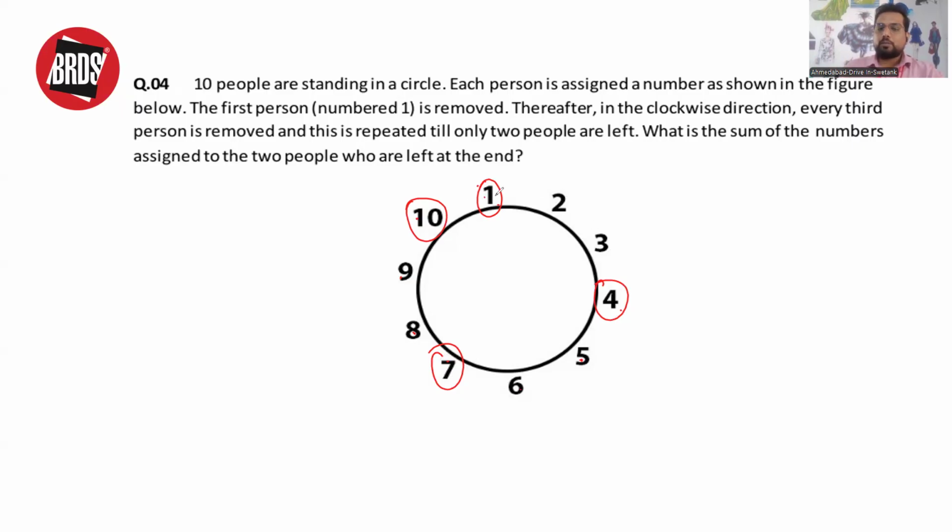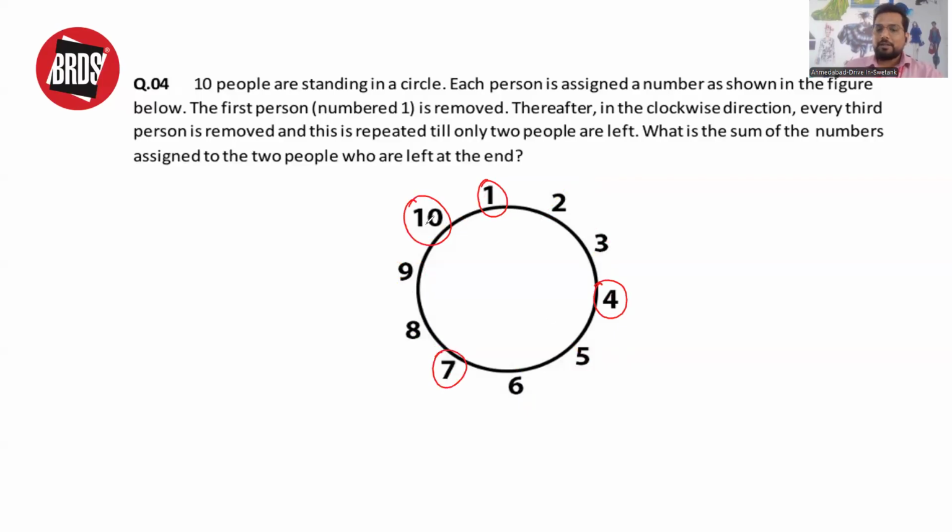Like they would be removing like this: 1, 2, 3, 1, 2, 3, then 1, 2, 3, then 1, 2, 3, and I will be left with the two numbers only, 8 and 5, and they will get the answer like 13. But this is completely wrong. Because after removing the numbers up to this very first cycle, that would be correct.